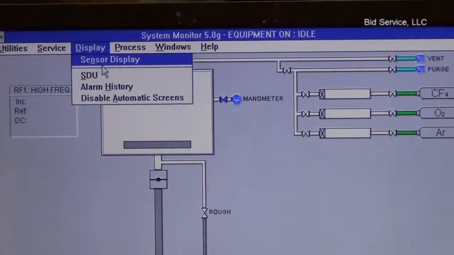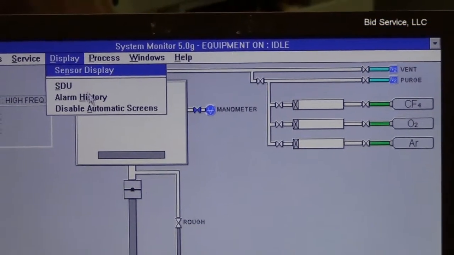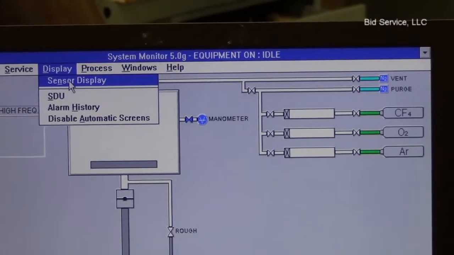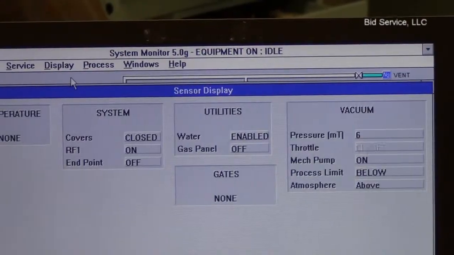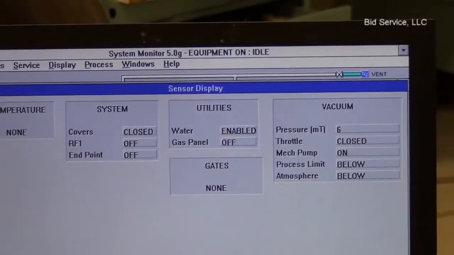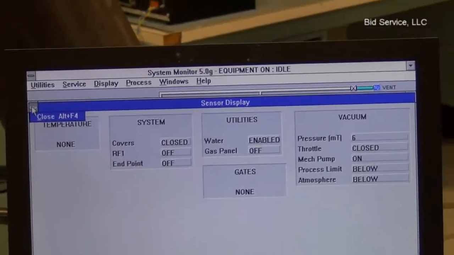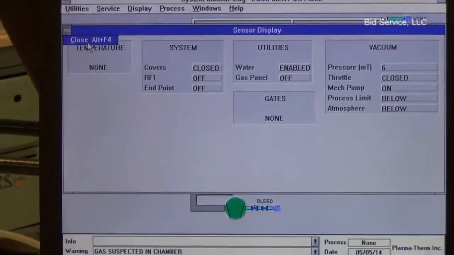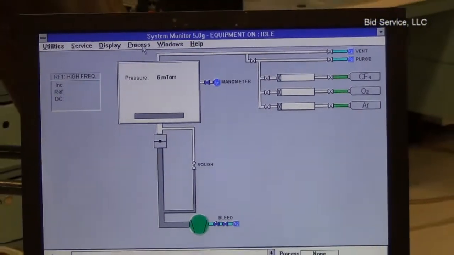In the display mode, the system will display all the sensor conditions. Close the window, press Alt 4 or close.